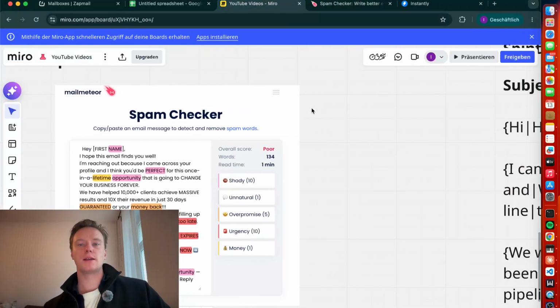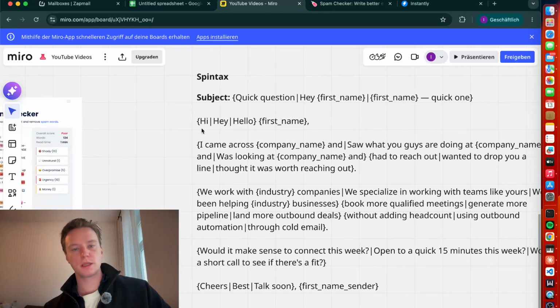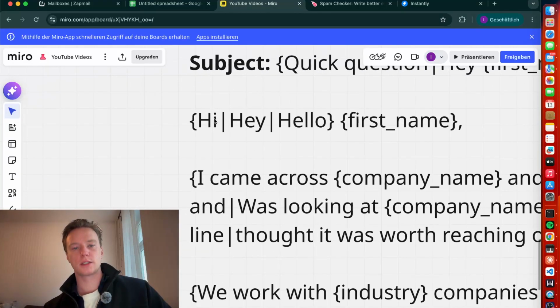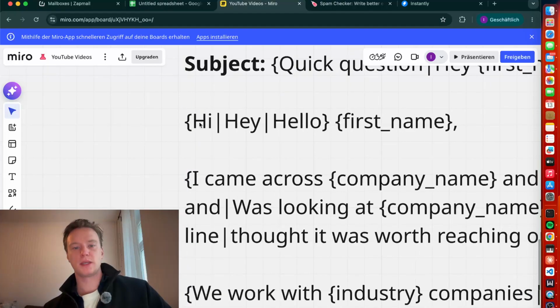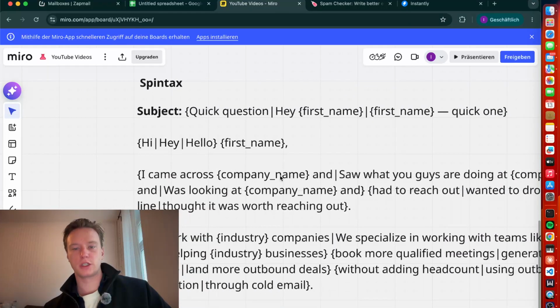The next part for copywriting is spin text. So what is spin text? Spin text, as you can see, we have this variable here. Basically what it does, it randomizes between those 3 words and either sends hi, hey, or hello. Same for this copy here. There are 3 different variations, and then it randomizes between those 3 for each email sent. Reason we do this is it just sends different copy every time, slightly different.